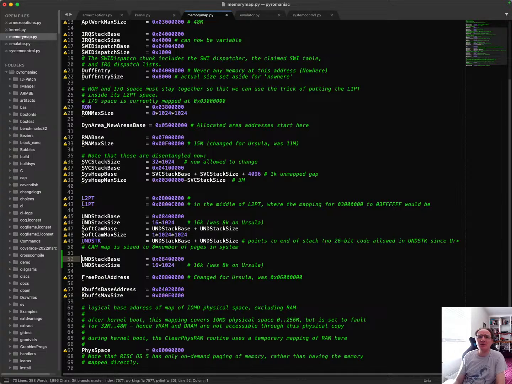Could I just put it after the undefined stack? Undefined stack base plus undefined stack size plus 4K, so it's one page between them.